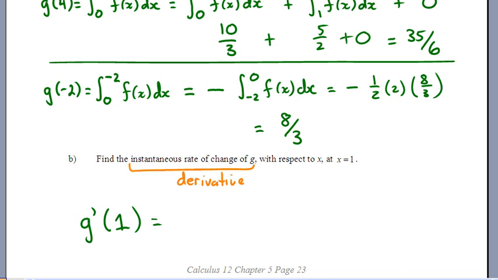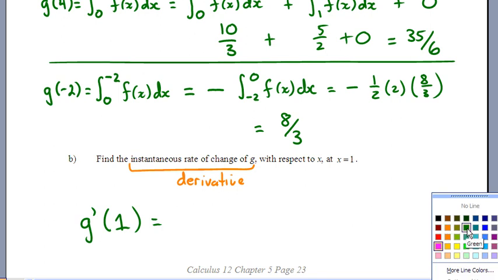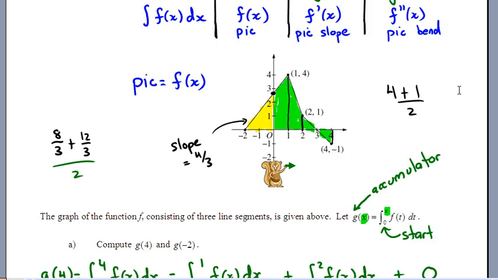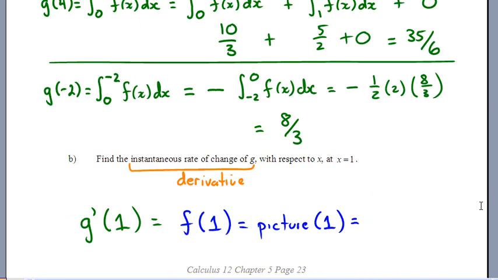So when they say, hey, can you do G prime of 1? They're actually asking you to do nothing more than this. Just go and do f. Plain old f of 1. In other words, can you go and just look at the picture value at 1? Just rip off the y value. So you go and you look at the picture and you go, yeah, what is the y value when you're at 1? Oh, 4. Done. Just totally done. Super easy to do, but you had no chance of doing that without some knowledge of some calculus. Okay, let's try out a couple more questions.